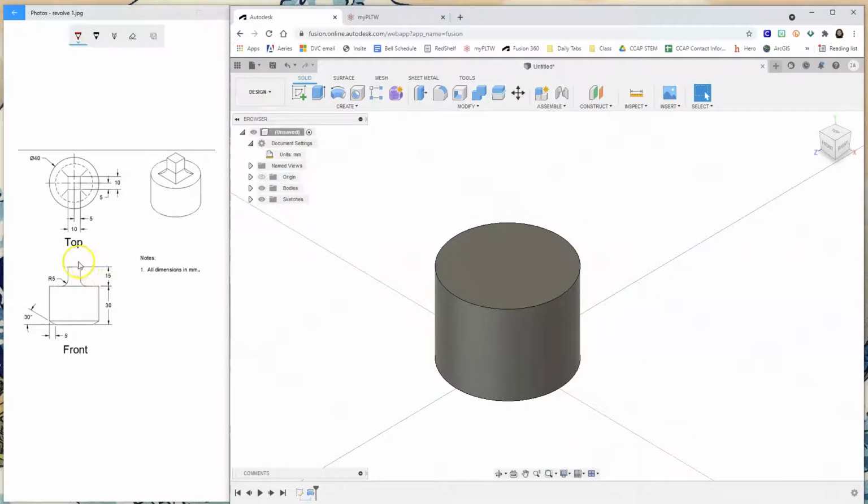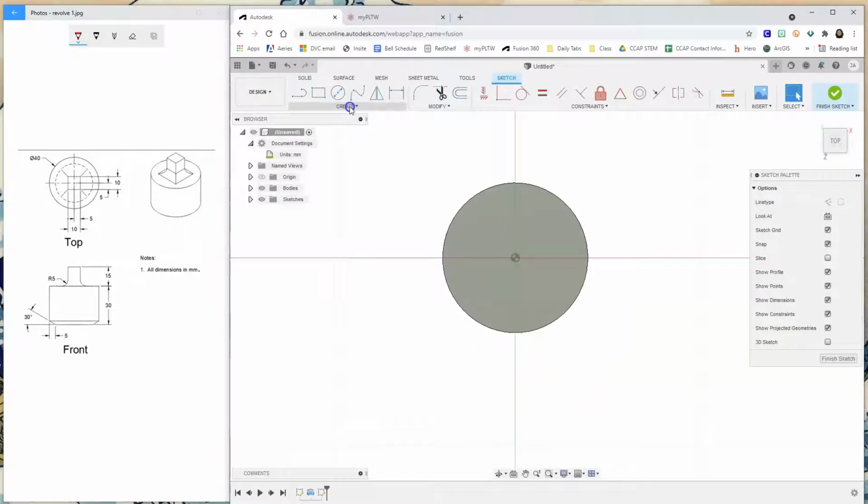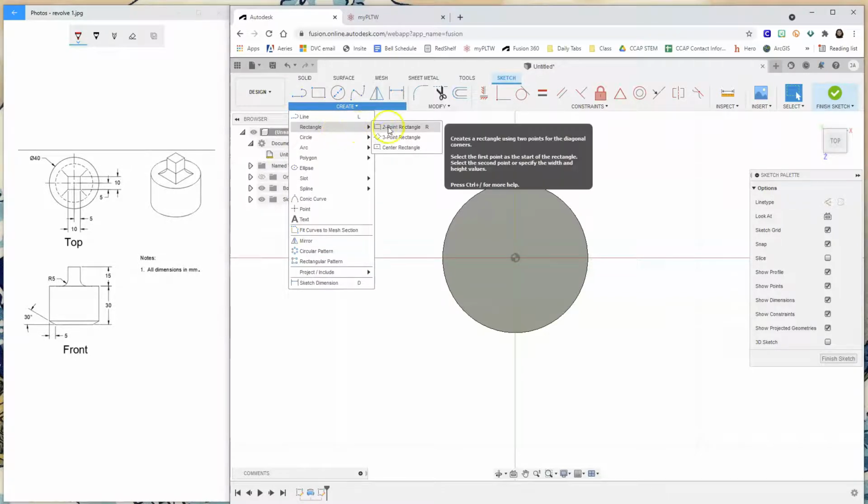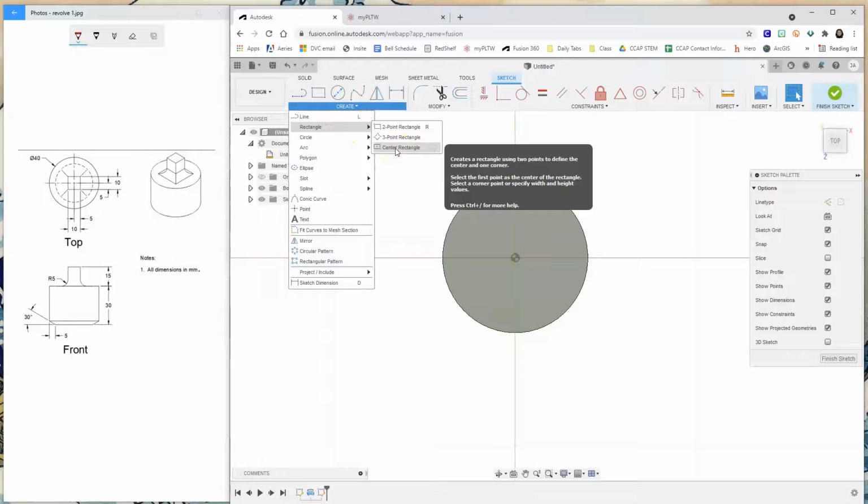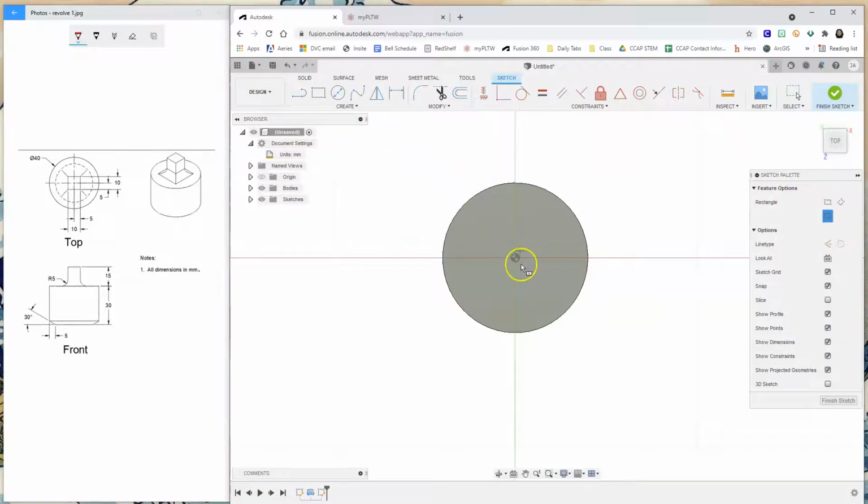Next, we will be drawing this extension that came from the cylinder's top. So click Create Sketch and click on the top part of the cylinder. And we are going to draw a square, but instead of using the 2-point rectangle, click under rectangle, we want to use a center rectangle. A center rectangle starts off with a point at the center, and when you click and drag, it will extend and create your rectangle. Okay, so I drew starting from the origin and pulled out.